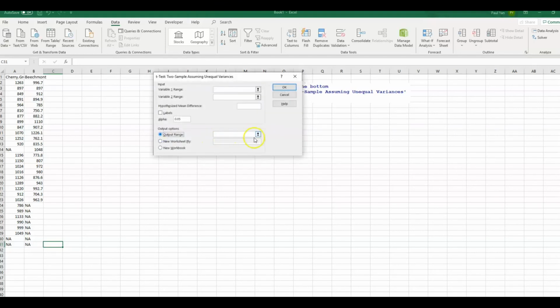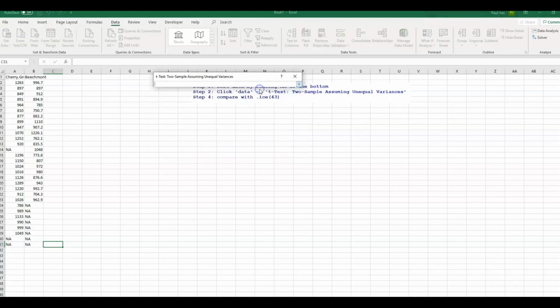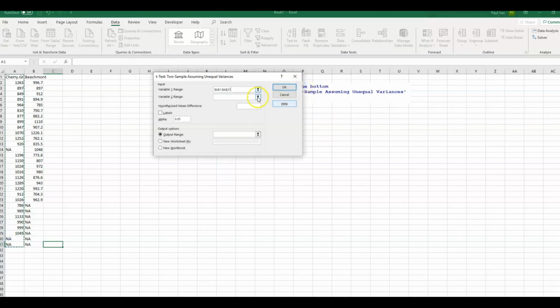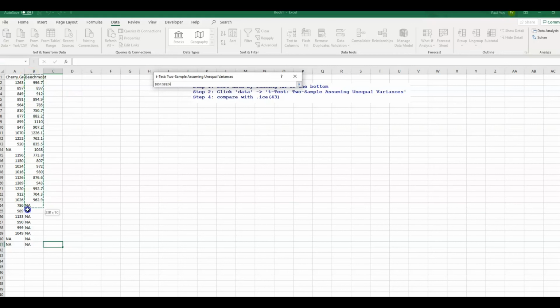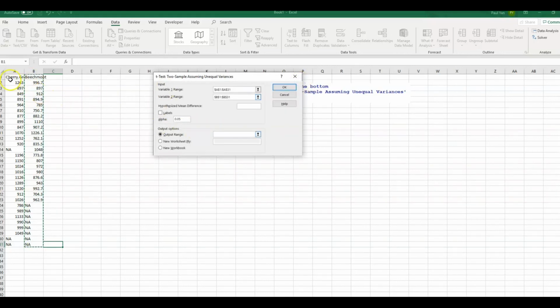Then we choose the appropriate data range. Let's find some error message first. So this is x1, and this is x2. Because I include cell A1 and cell B1, I check this one.